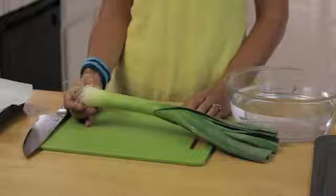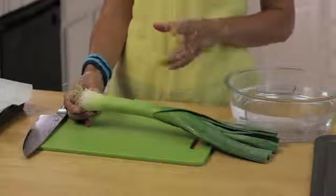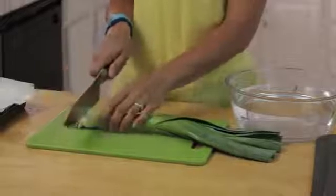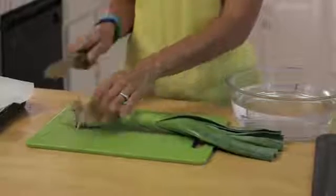Now, if you're not familiar with leeks, they come from the onion family and they are delicious when sauteed. So what we're going to do first is get rid of this guy right here, the root. You're going to discard that.